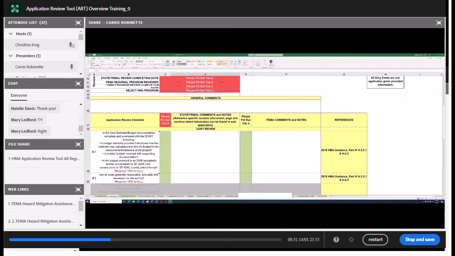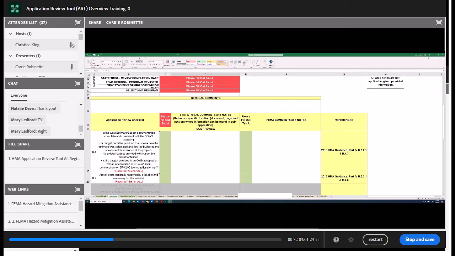We need that because we want to see that those costs are grounded in some kind of truth. What we're trying to do is avoid going back and forth with budget modifications, and you as a state or your subrecipients running the risk of not being able to get reimbursed for some costs that you've laid out for these materials or that piece of equipment because it wasn't assessed properly in the cost estimate. So we just want to know that you've done your due diligence as a subrecipient and as the state looking at the estimate to make sure it's grounded in some truth. And that's what the budget narrative does.